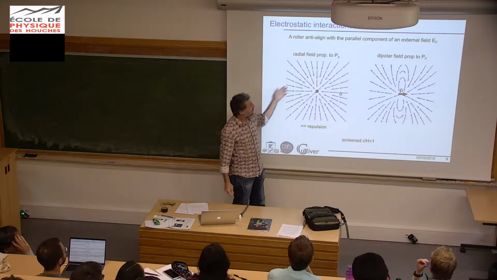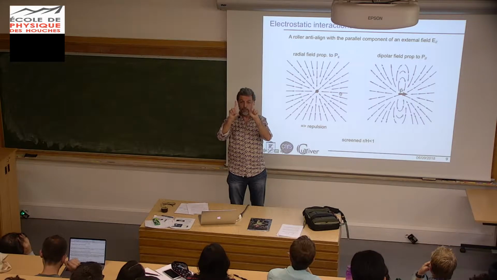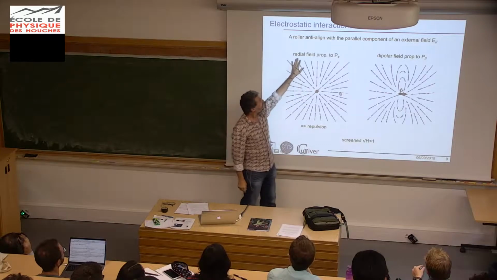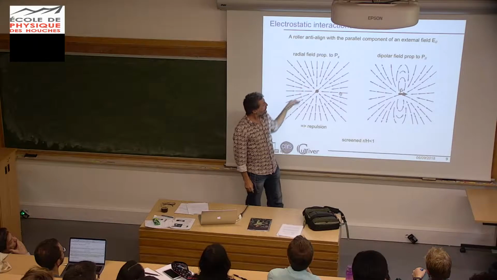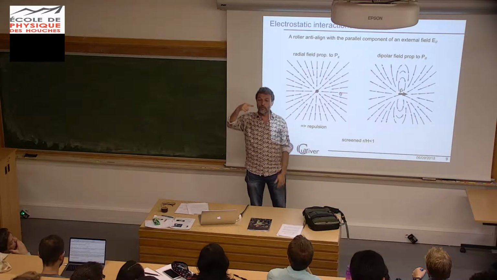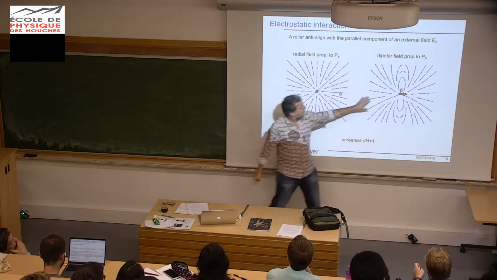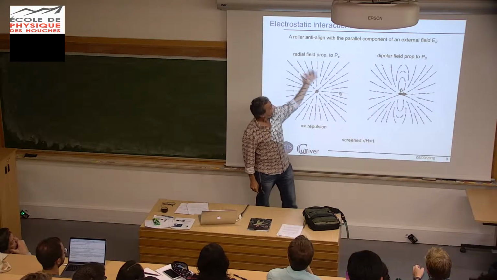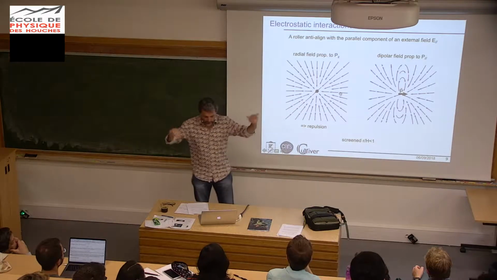And this external field has a component which, as I said, is related to the dipole perpendicular to the plates. This will amount to a repulsion between the particles. And then there is the component that is parallel to the walls, and this one is a dipole, and so you have a dipole field, and again you would align in an anti-parallel way with this field, which is a larger distance field.